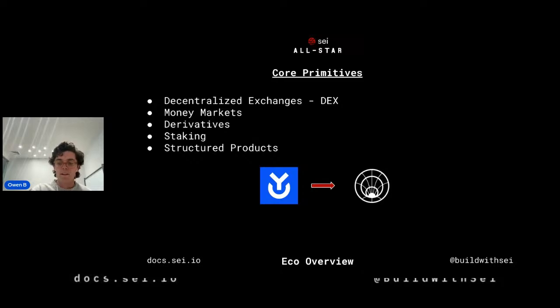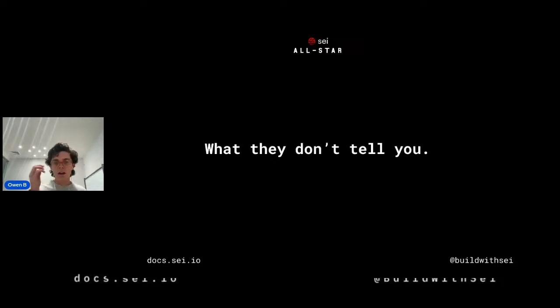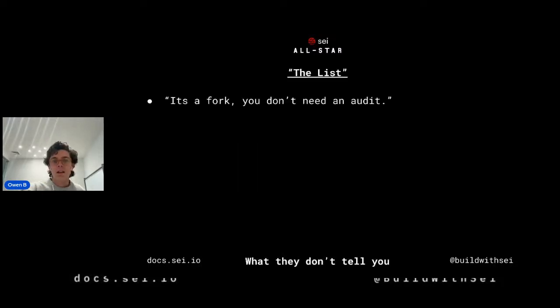Okay, now more towards what they don't tell you, some taboo things. Whenever you're creating an application, you probably will fork a GitHub, and you don't think about needing an audit, like, the last guy did the audit for me, security isn't needed.